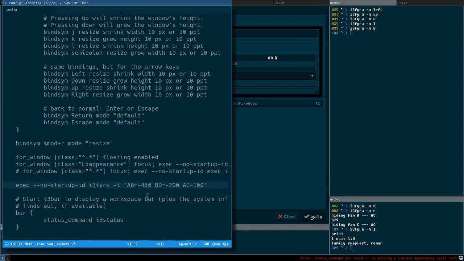If I run the command and call the file manager, it will show the window. If it doesn't exist, it launches it. It's really cool, and I want to make a little special video for that, in part because it is independent. You don't have to use i3fyra at all for that to be a useful script. But if you use it together with i3fyra, it's a powerhouse.